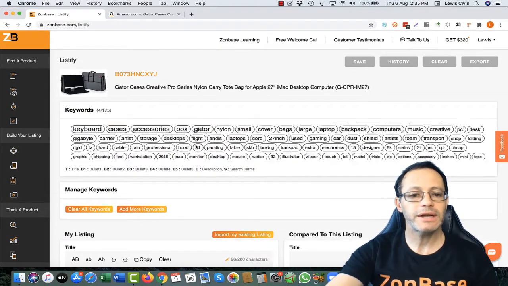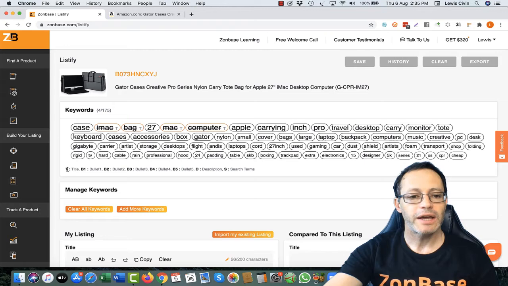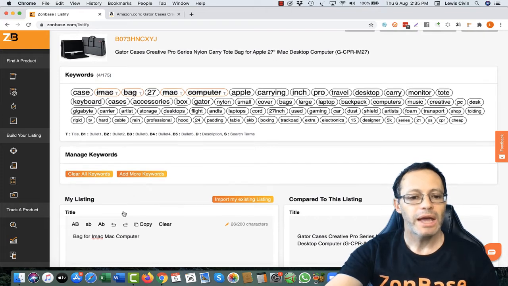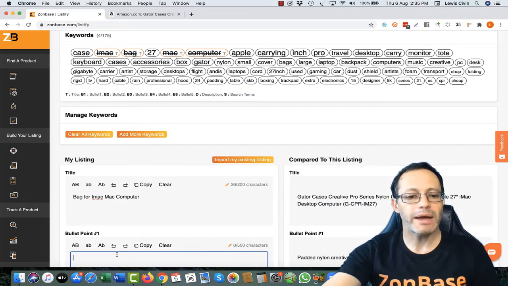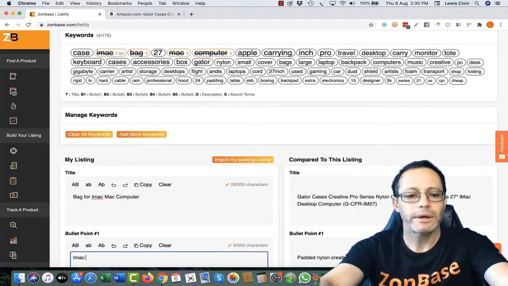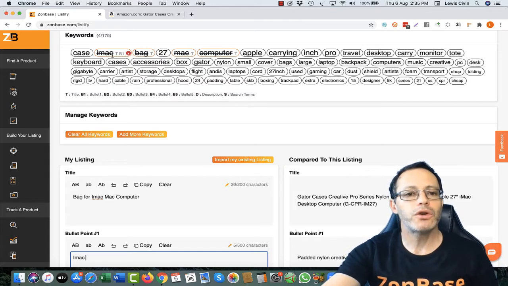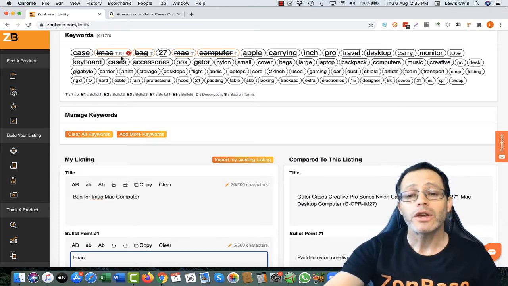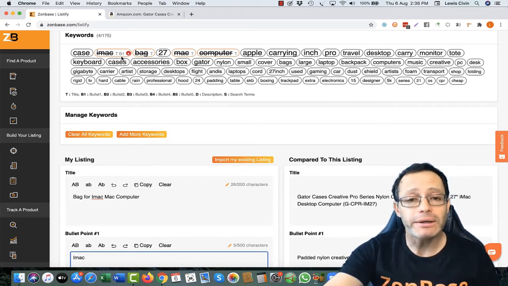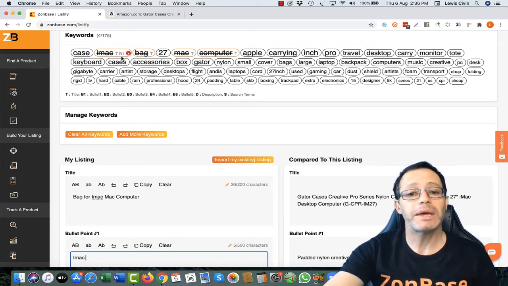So this kind of helps you. We know that if it's got a T, it's being used in the title. So iMac has been used in the title. If I then put iMac in bullet point 1, it will tell me that I've used iMac in the title and in bullet point 1, which is actually not helpful. You don't get any extra credit for having a word appear multiple times.